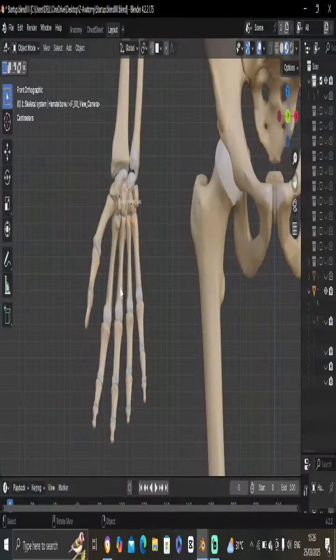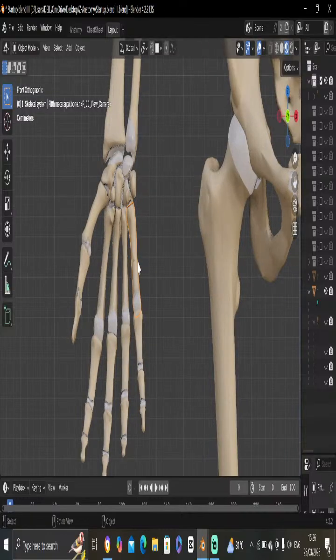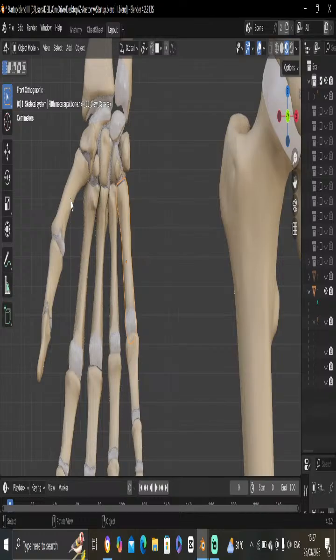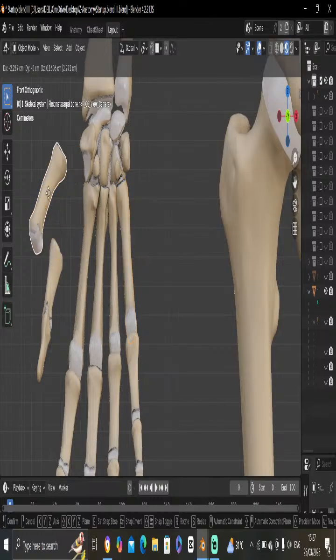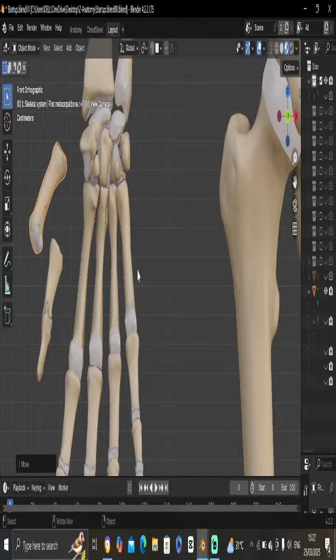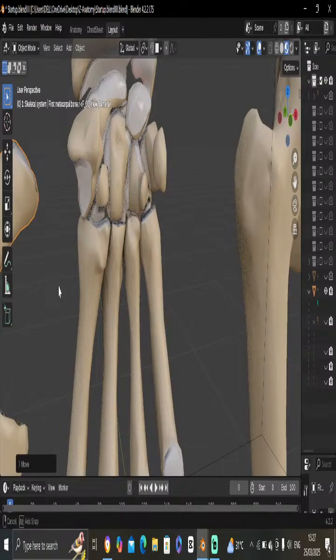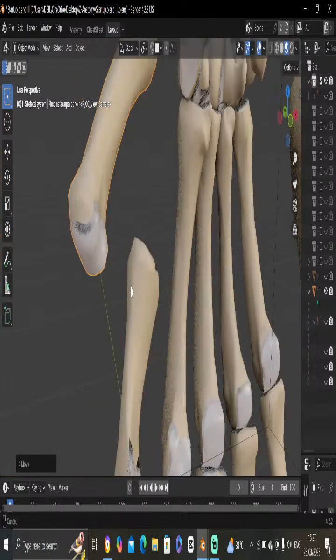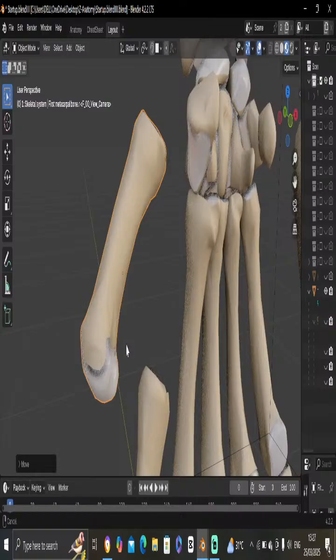So let's go to the metacarpals. The metacarpals are the bony framework of the palm. We have the first, the second, the third, the fourth, and the fifth. So we number from the lateral side, that's the thumb, to the little finger. We can see these are the 5 metacarpals. The first metacarpal is shorter than the other 4 metacarpals, so I'm using the first metacarpal here as the reference. We can see it's a long bone, although it's a mini long bone.